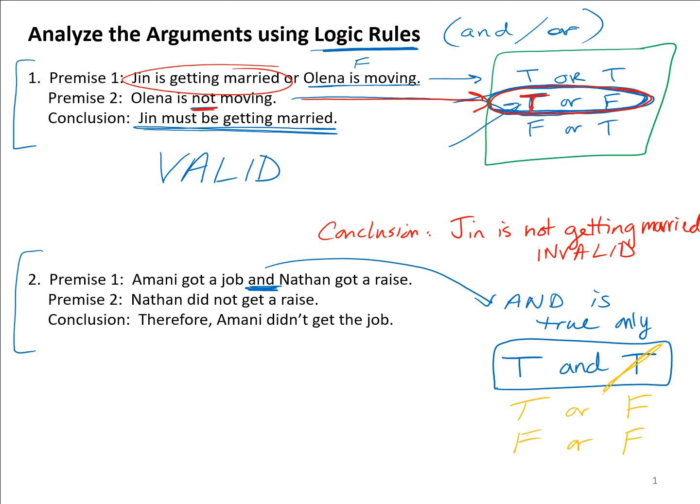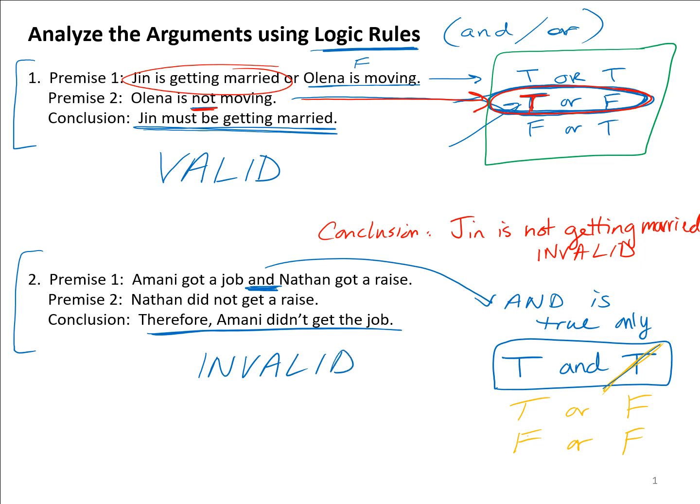We know that we can't make the judgment because this second premise basically undoes what the first premise said. These two premises don't go together because the first premise says that both statements must be true, and the second premise is saying, well, one of them isn't. So when it comes to drawing a conclusion that Amina didn't get the job, we can't know for sure because we have two premises that don't work together. So this would be an invalid argument.